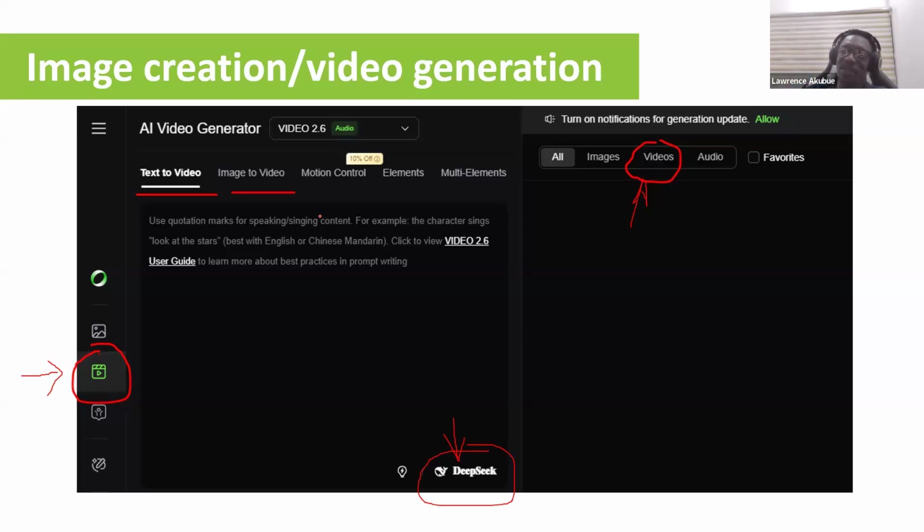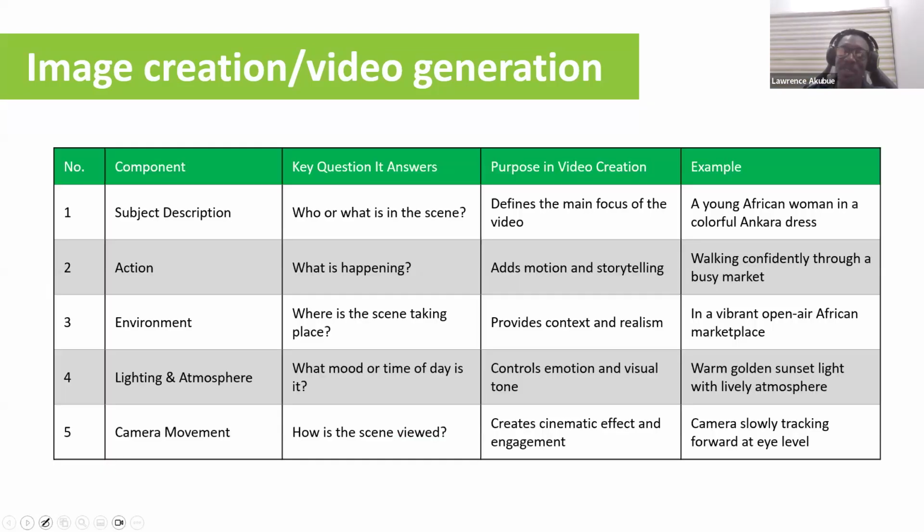So, not to waste our time, we are going to go into the nitty-gritty of the whole thing. If you are going to generate a video, I want to share just one screen of fundamental principles for generating videos, right? You know that when we did prompting, we gave you a principle of prompting, and we even used it to do one of the assignments.